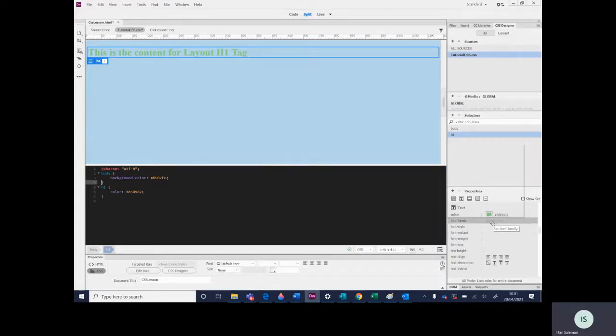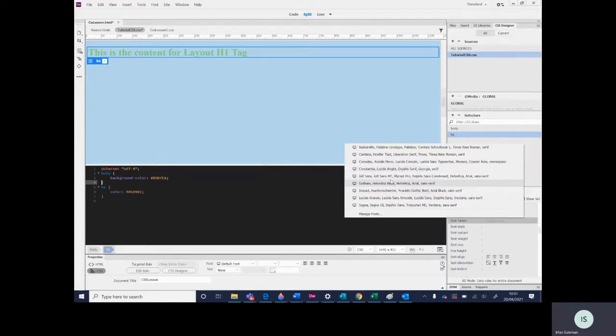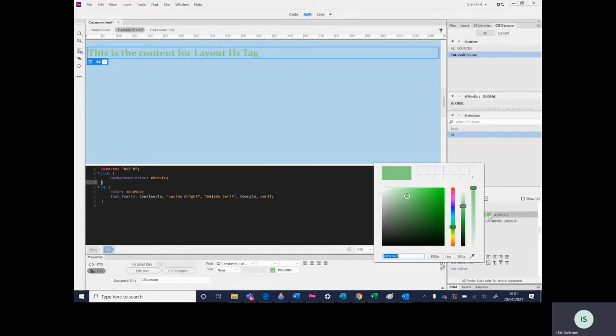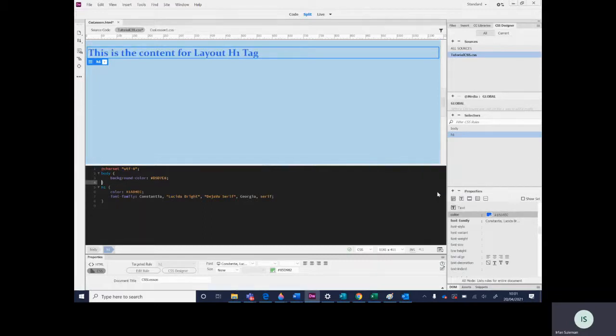I'm going to change the font family. There's lots of fonts you can manage, so I'm going to just pick one from here which I've picked before. Go for DejaVu, and you can see it's changed a little bit more. I don't like that color. It's not bright enough. I can't really see it. Let's change the color. I've gone for a darker blue. So that every page I use H1 on now is going to be that style, that font. I can keep changing stuff on here, but I don't need to.